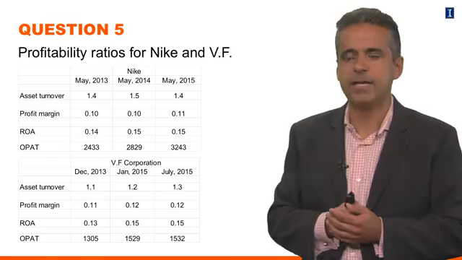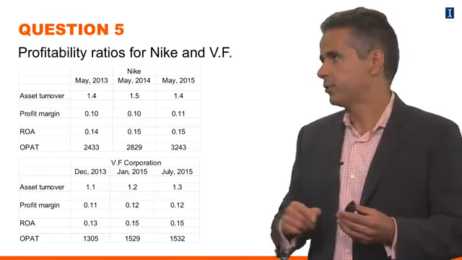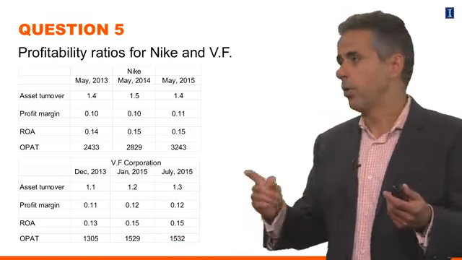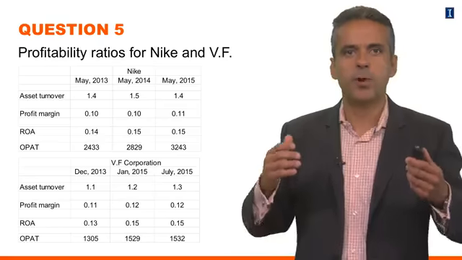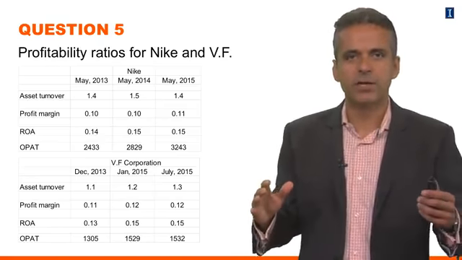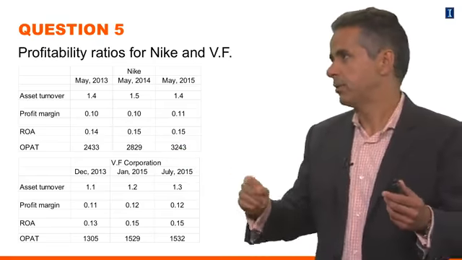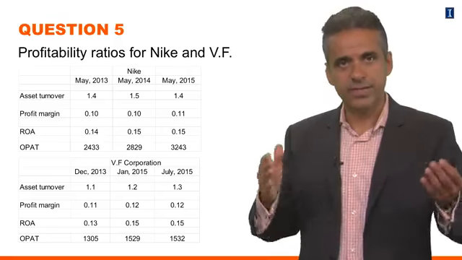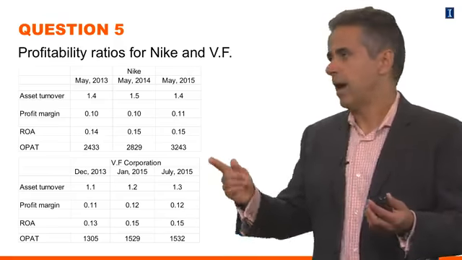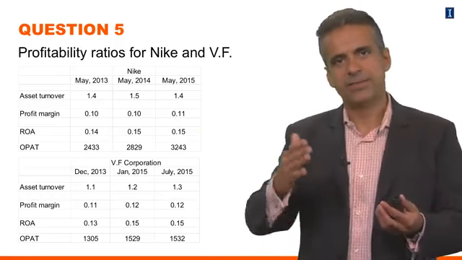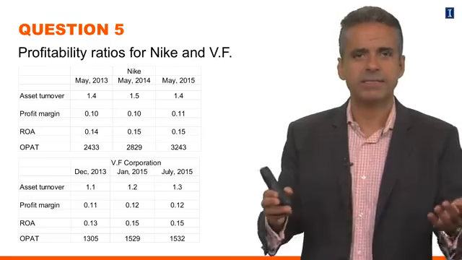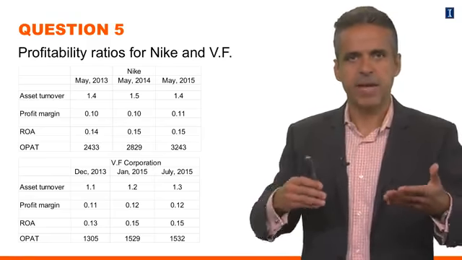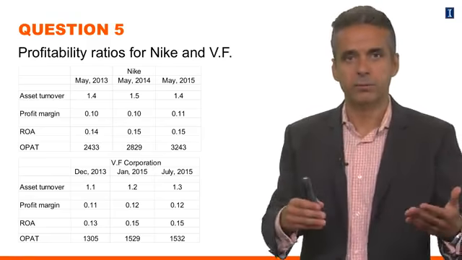Then we move on to profitability. As we discussed in the lecture notes, the key starting point here is to compute OPAT, right? We want to compute profitability for the business, profitability for the company as a whole. So the best measure is one that considers sales and costs and takes taxes out, right? Rather than looking at net income, which is affected by interest payments, one-time items and a bunch of other things that may not be relevant if you want to measure the profitability of the company. So this is something we discussed in the lecture notes, and you should have used this idea to compute OPAT.